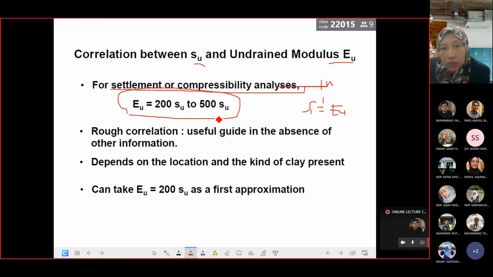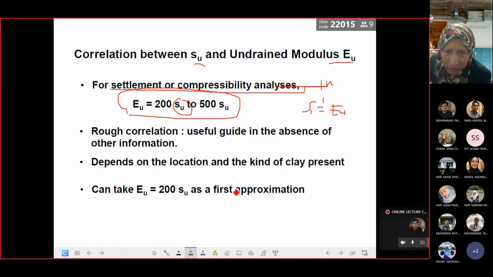But somehow they can be correlated dengan menggunakan undrained shear strength. So ataupun kalau you tak ada nilai undrained shear strength, you ada nilai undrained modulus, you boleh juga dapatkan nilai Su kat sini. But remember, it is rough correlations. How to ensure that the result is correct or not? You kena buat validations lah, dapatkan daripada past results ataupun previous articles to just show you are in line with the findings. Maknanya jawapan yang you dapat tu betul kan?